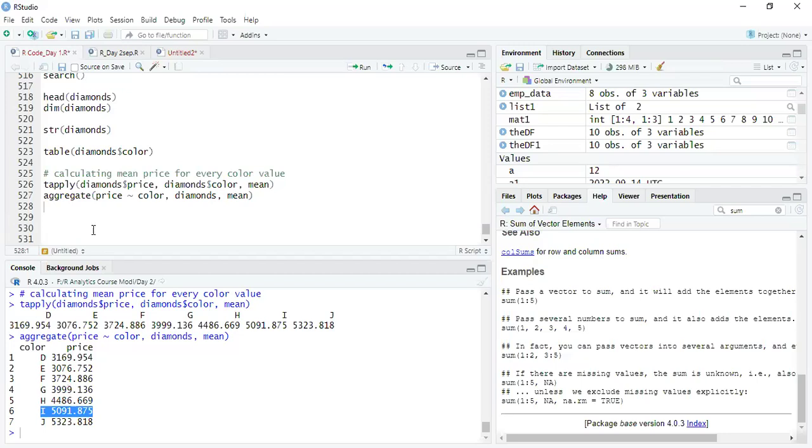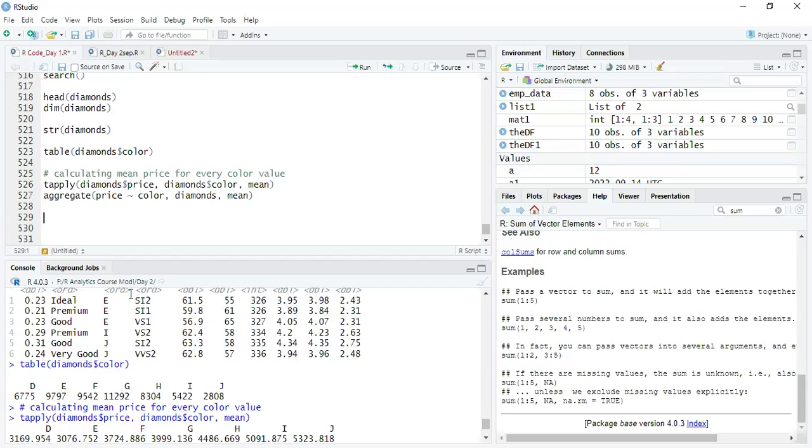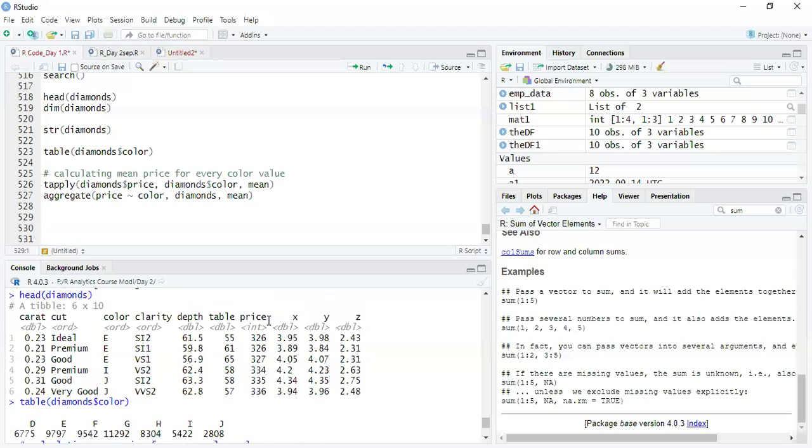Okay, this is for one simple column. But if I want to add a few more columns, I cannot use tapply. Like I want the mean price to be calculated for both cut and color. Two factors I am using. So how do I write?